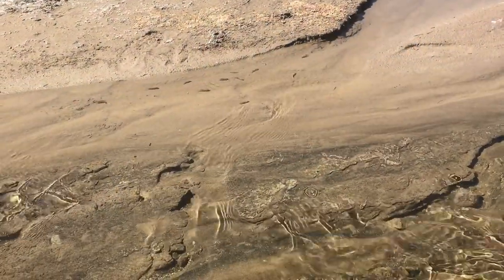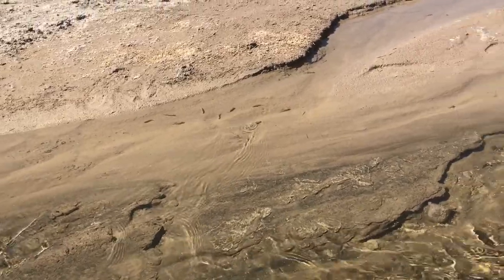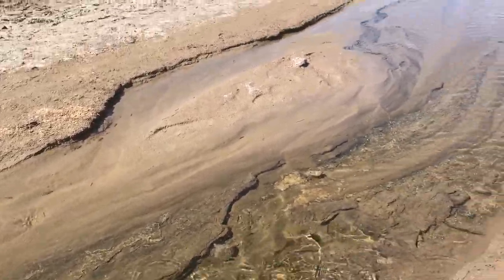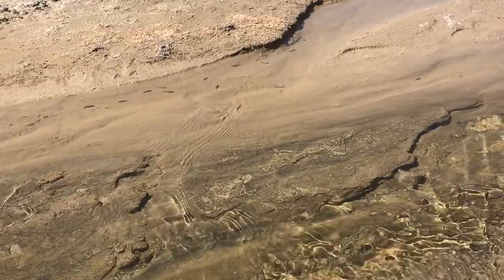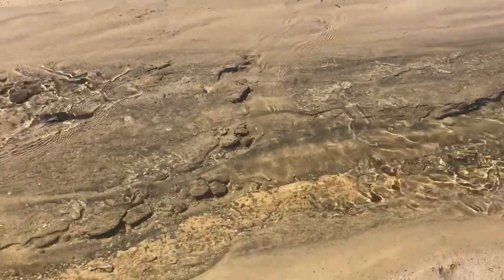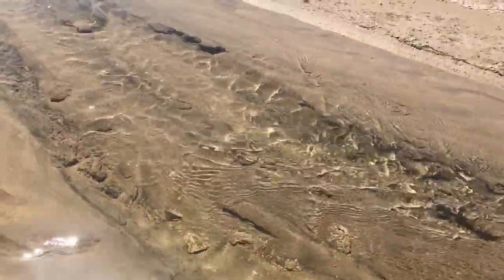The Salt Creek pupfish actually only live in this stream — this is the only place on earth that you can find them. Pupfish are about one to three inches long and are called pupfish because they are active and energetic just like puppies. Death Valley was once an ancient lake. As the conditions here changed and the lake dried up, these fish were isolated and confined to right here in Salt Creek. It can sometimes get saltier here than in the Pacific Ocean, although mostly it's fresh water. These little fish are tough — they not only withstand some super salty water, but also very high temperatures that range from 104 to 111 degrees. They also have to withstand pretty severe temperature changes, sometimes up to 36 degrees as it gets very cool at night in the desert.